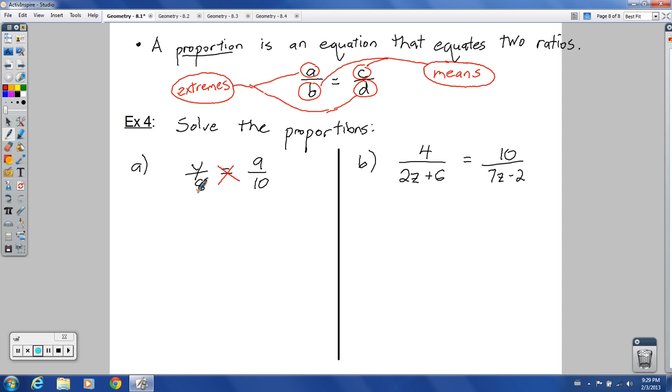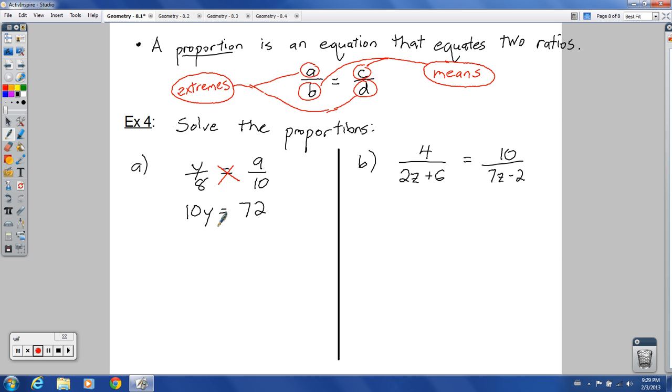You can also say by the reciprocal property that if y over 8 equals 9 over 10, you can flip them around and say that 8 over y equals 10 over 9. We don't need to use that here, but that could come in handy later on. So let's see what we got here. 10 times y would go on one side, 10y, and then 9 times 8 would go on the other side. That would be 72. If you want to write that intermediate step in there, 10 times y equals 9 times 8, that's fine. But I hope most of us are okay with this. Seeing that you passed algebra, we should have done that at some point in our lives before.